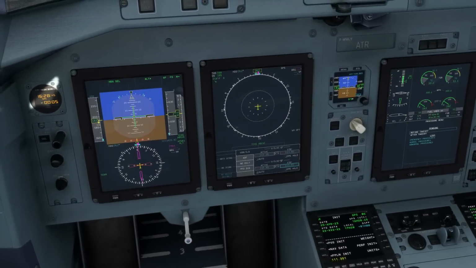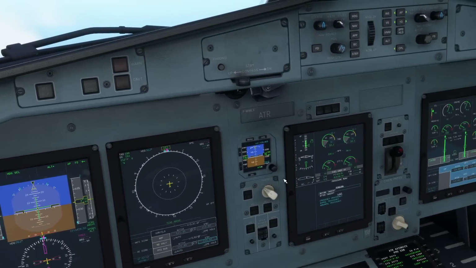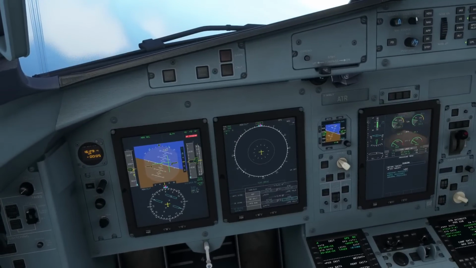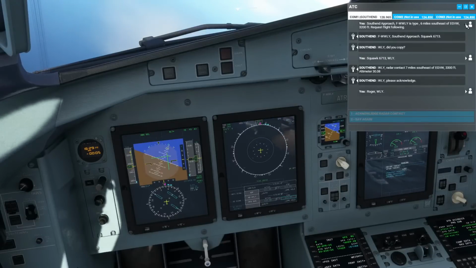How do we change CDI mode? This is not the way to go flying, by the way, anybody that might be watching this. There's the flight directors. That's the mode of display, but that does give us the nav mode, which is quite good. Oh god, I wish the ATC would go away. Roger Whiskey Lima Yankee.